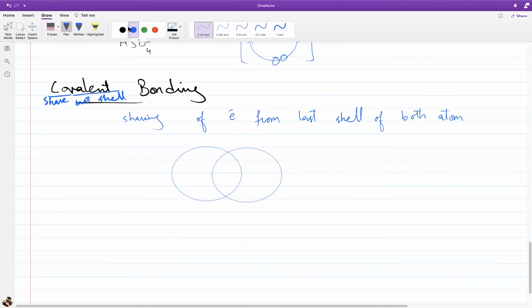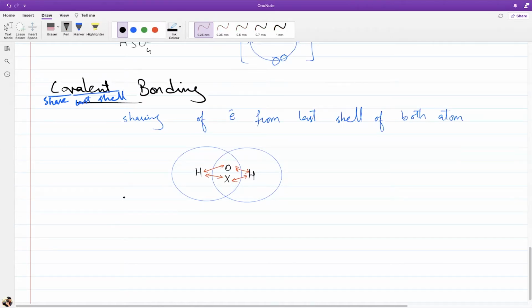And what happens is that, let's suppose I have hydrogen. This hydrogen atom will share some area with the other hydrogen atom, and in that area, it's going to share electrons. In the case of hydrogen, it will be one pair of electrons. I'll talk about why it is one pair and when it is not one pair. So this is one pair of electrons. Now let's see how it came. What is attracting it? This hydrogen nucleus is attracting both of these electrons, and this other hydrogen nucleus is also attracting both of these electrons. And this attraction is the covalent bond.